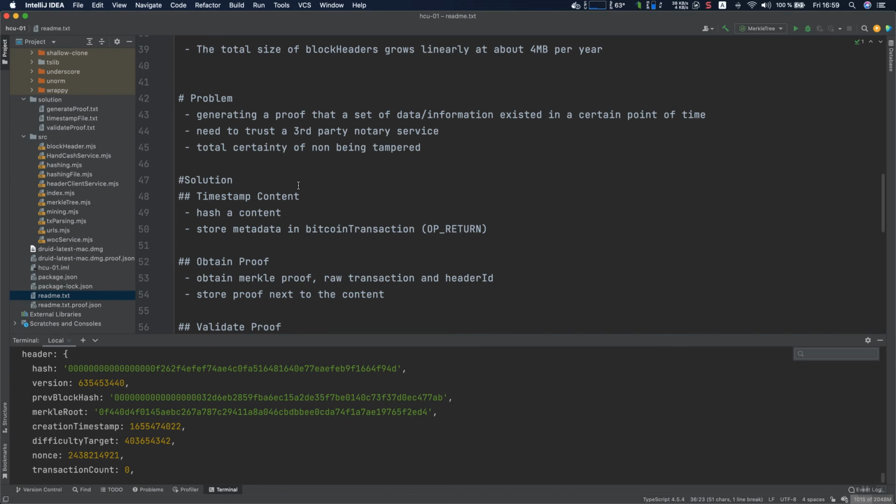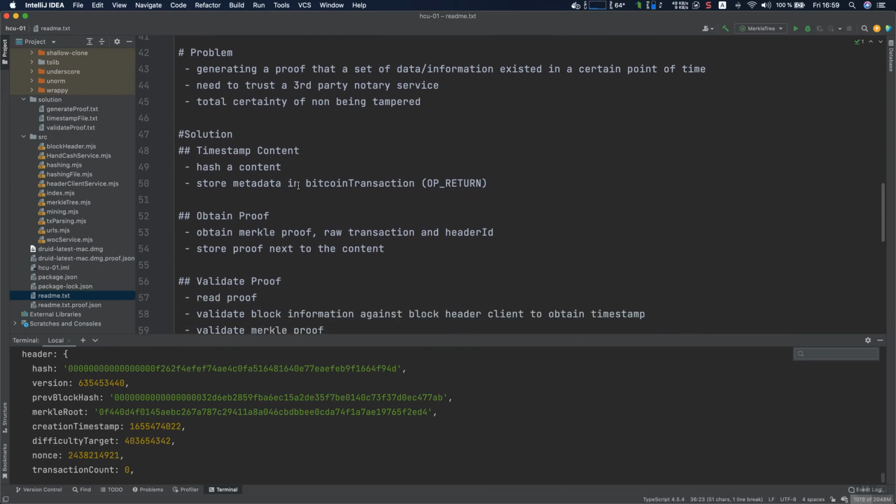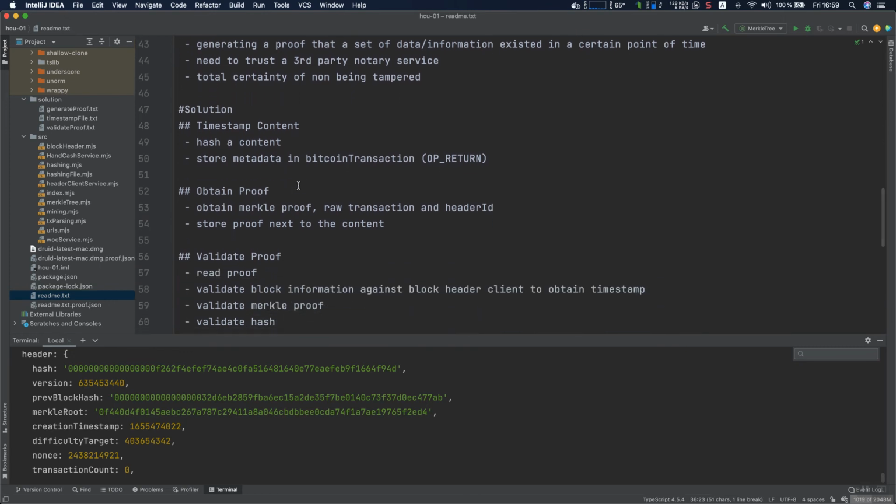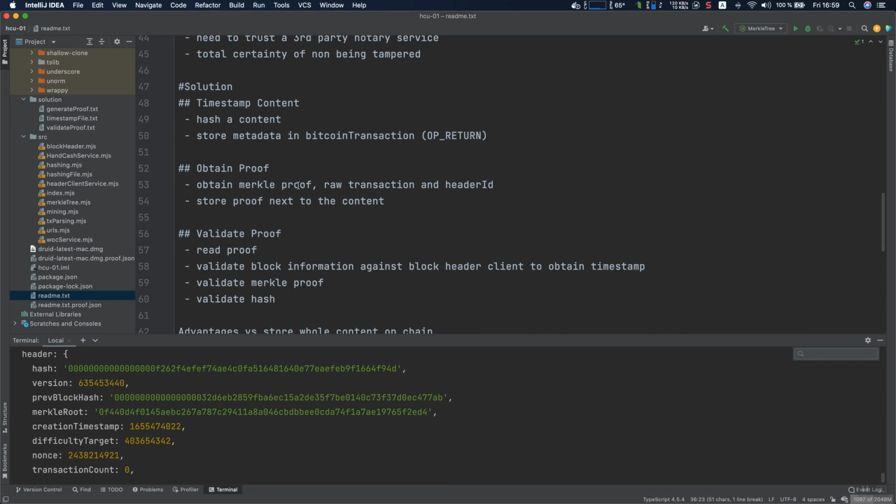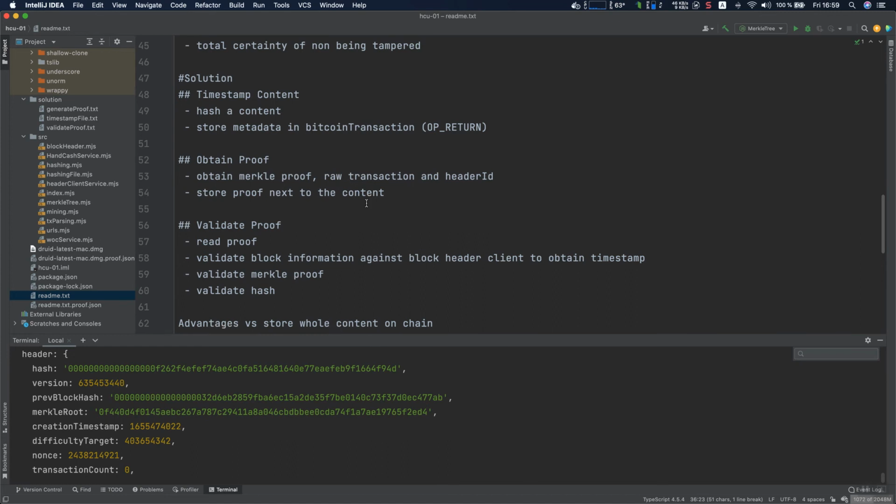We don't want to trust somebody else in between to say, yeah, just trust me, that happened. We want a proof. So the solution that we came up with is to timestamp content, hash it first, then store it inside the OP_RETURN of a Bitcoin transaction. There are other ways to do this, but this one is the simplest, and I don't want to overcomplicate.